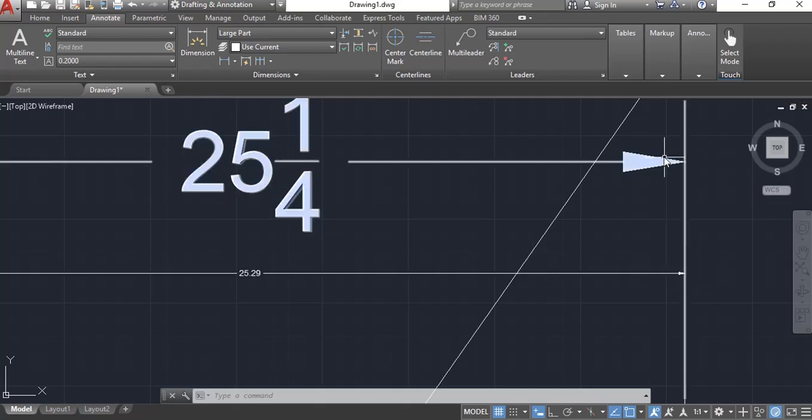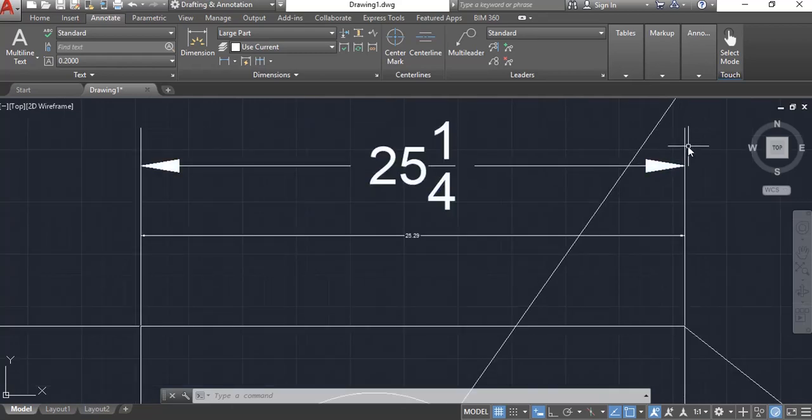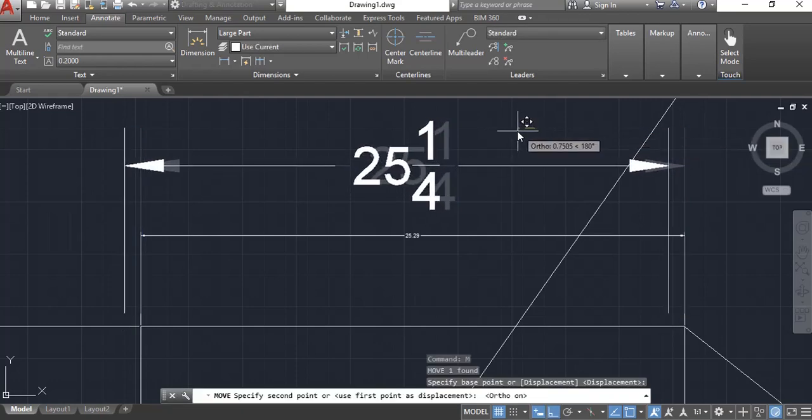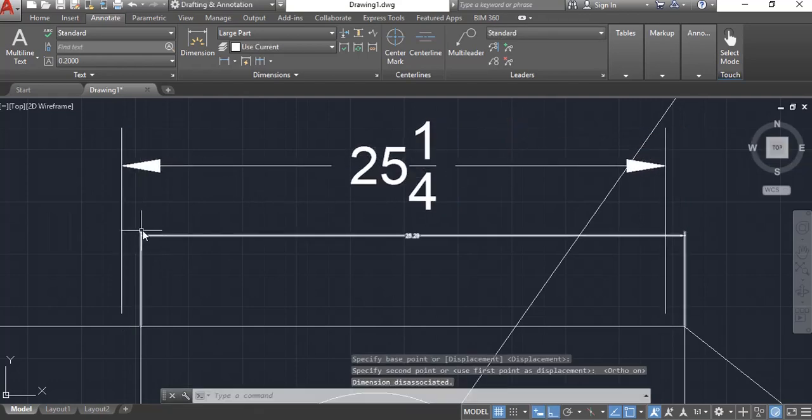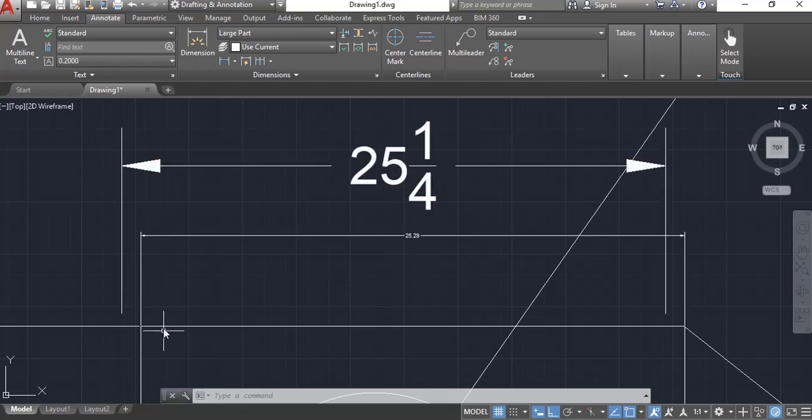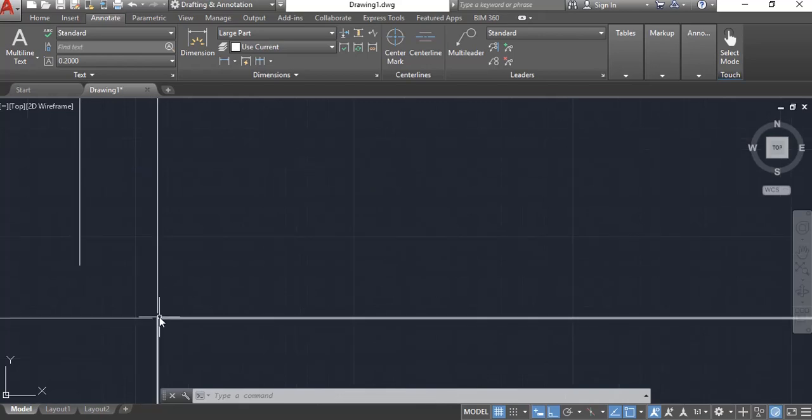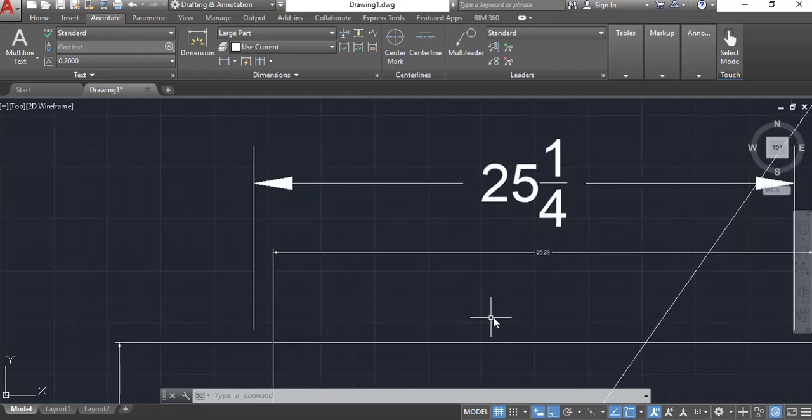scaled up the arrowhead. I'm going to move this over straight horizontally just a little bit so you can see. So notice this extension line past the arrowhead, it scaled that up. The arrowhead size, it scaled that up. The text, it scaled that up. The gap off of your part, from this little gap to this larger one.